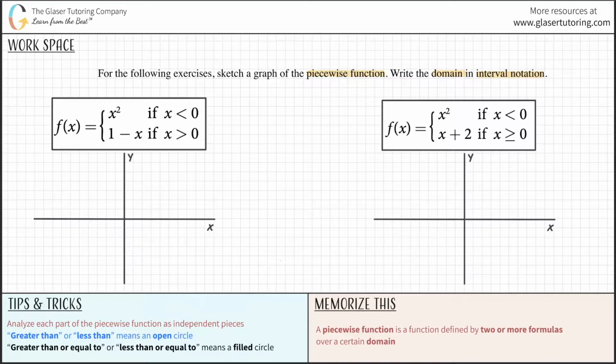All right. So first, piecewise functions look confusing, but don't get lost with all the stuff all over the place. Focus on one part at a time. So let's first focus on this formula with its corresponding domain. So the formula they're telling us is f of x is equal to x squared. Now, instead of f of x, I'm just going to use the term y, okay? So y is equal to x squared. Now, y is equal to x squared only when, they use the term if, only when x is less than 0.